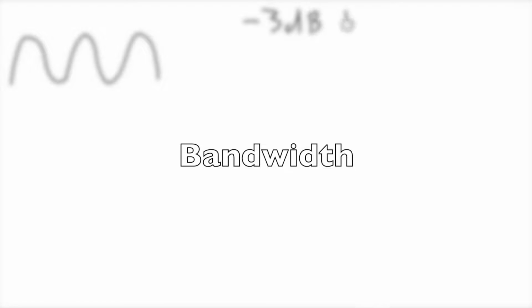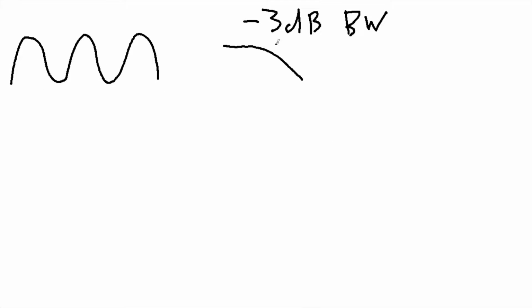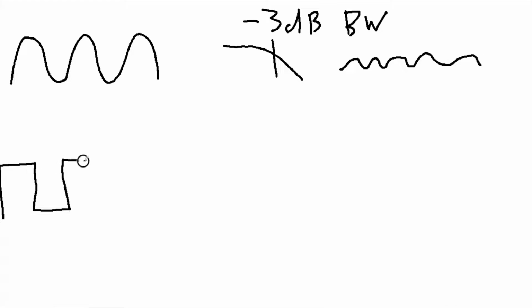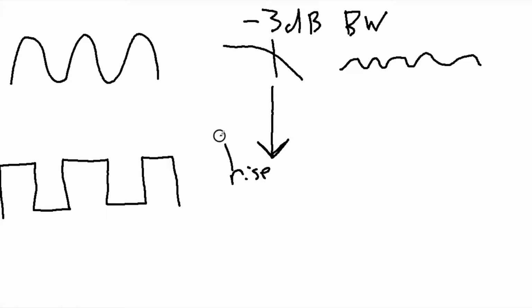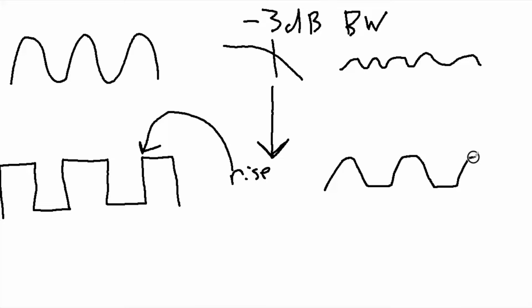So, bandwidth. Let's talk about bandwidth and signal recreation. We're really talking about something different when we're discussing analog signals and sine signals versus digital signals and square signals. With sine waves, you're much more interested in the point at which that starts to become attenuated as far as the amplitude, and that's what we can call bandwidth. But that relates to the speed of the scope, as in the sample speed of the scope, which relates to rise time, which is how quickly it can detect the change in the rising voltage, so you get a nice square leading edge on your digital signal.